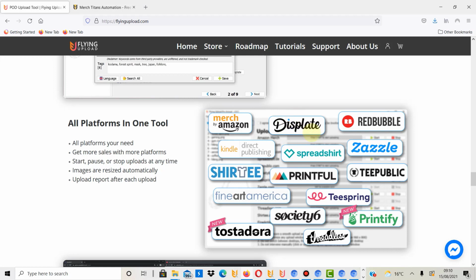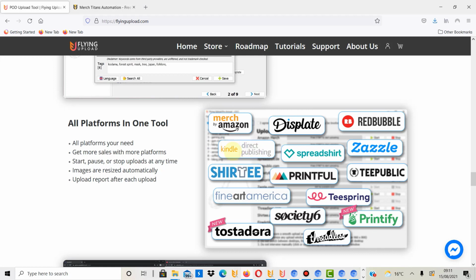Displate, I have to say, you can't sign up at the moment because they only accept new applicants that have a design portfolio, and that needs to be a portfolio that works well with, let's say, their style. So Displate, they have metal plates, pretty cool. I'm pretty annoyed I can't get on it anymore. I think up until one and a half or 2 years ago, you could just sign up, but because they are full, they don't let anyone in at the moment. But yeah, Redbubble, that's fine.